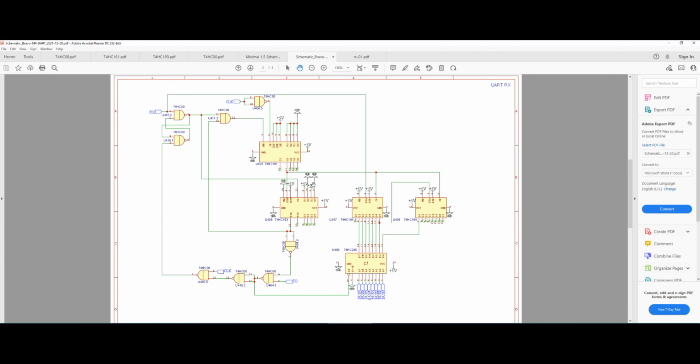Well, the last part of the circuit is a chip here along with a couple of NAND gates that help us detect the start bit. And this is quite important because this little circuit could not only detect that start bit, but also run the whole RX module for a specific number of clock pulses so that the data that is sent could be received here and converted to parallel. So this part 3 is a 74HC193 chip plus a couple of NAND gates that we're going to talk about.